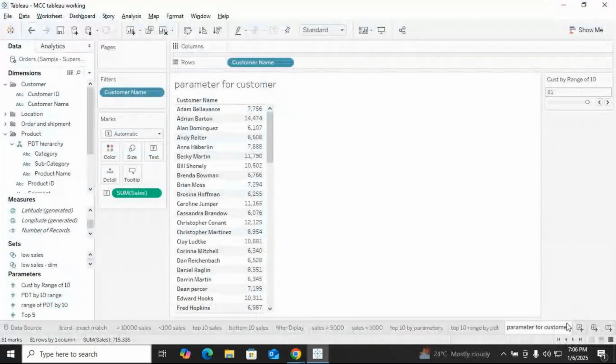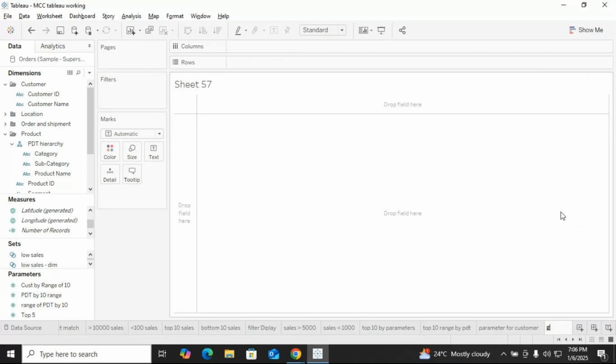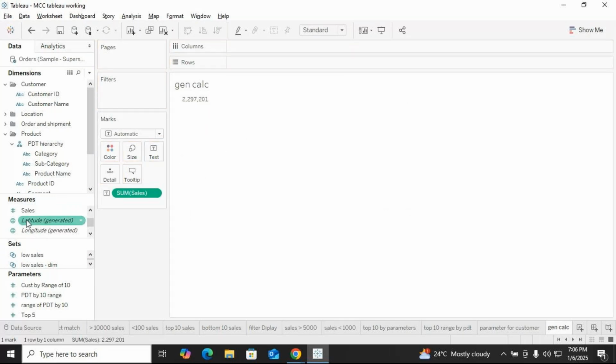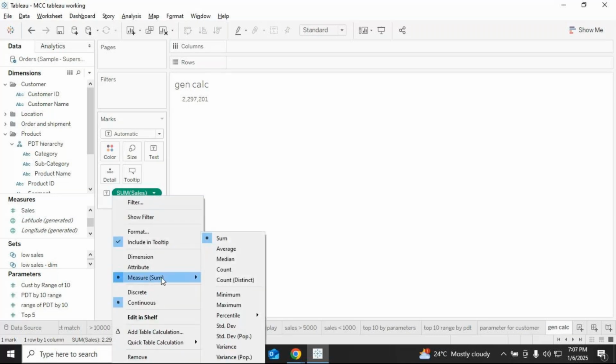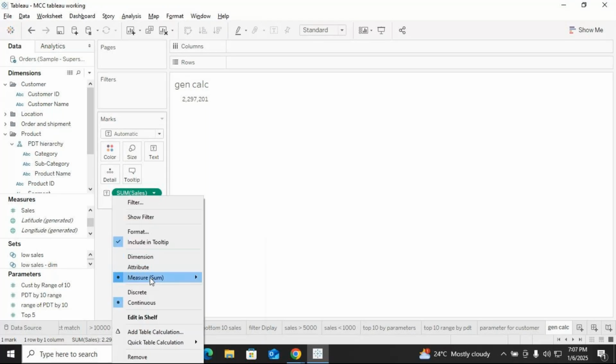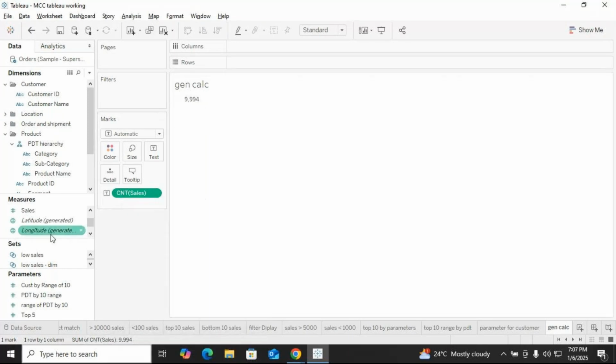Okay, so this is the general calculation by default what I'm going to do. Now let me take here the sales. Simple, I'm just putting sales here. This is my normal sales. Again, in this sales, how much total sales has happened, this I need to know. So I'm clicking on this drop down, you have an option, measures. I'll take here as count. So these are the number of sales that has happened.